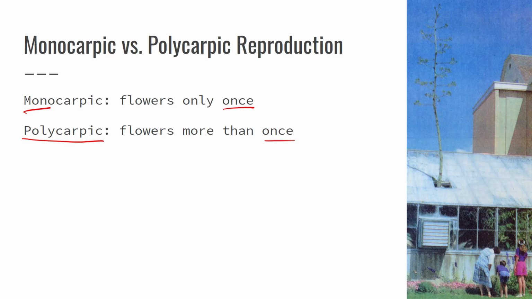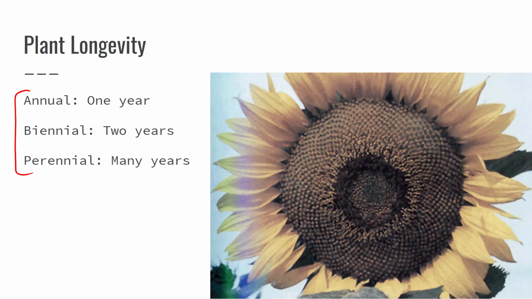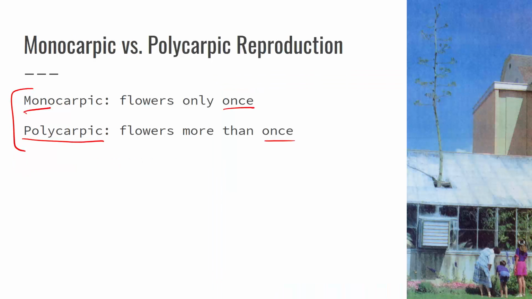Not exactly rocket science, but where I see people get confused is thinking annuals have to be monocarpic and biennials and perennials have to be polycarpic, right? Because if it's around for 128 years, how does it only flower once? Certain plants do, right? Bamboo does that. So these are not the same thing. They're not associated with each other. They can mix and match however they want, okay? So don't go into the test thinking that's a rule, monocarpic and annual.